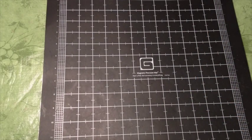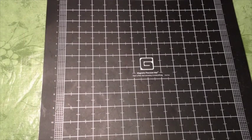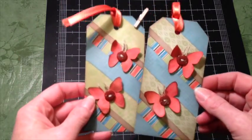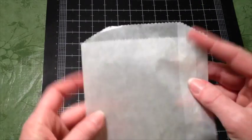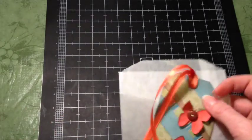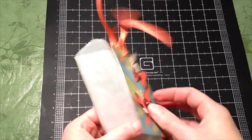So I like that. And I'm always looking to add, I almost always buy craft colored gift bags, such as this. You can buy it at any store, it's very easy, gender neutral, it keeps me having a nice supply. So I wanted to make some tags, and so I made 2 tags, again, using up those butterflies. And I can tie them onto the gift bag. But what I also do is I use a lot of these bags. And the nice thing about these is you can fold them, put whatever you want in. And you can tie this ribbon into a bow, and adhere it with one of these mini paper clips. So really fun, and a great little tag to just have in your stash, just in case.